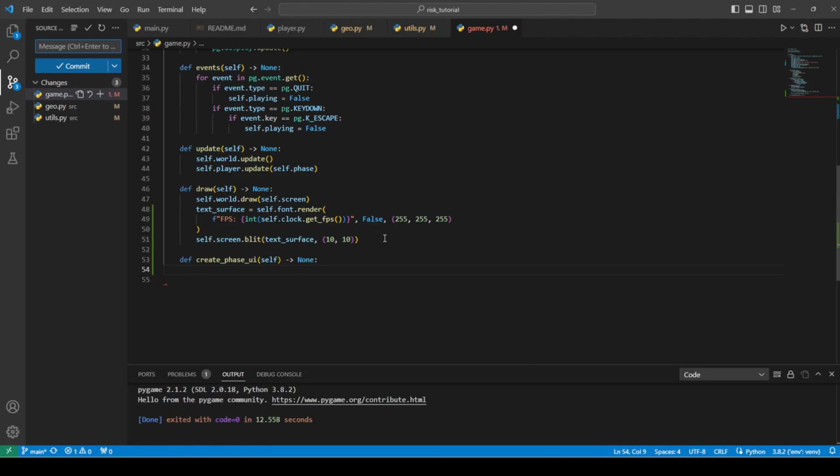And in here we're going to create some rectangles and surfaces to show the player what the current phase is, and one of these rectangles we can click on to move between the phases. So the first surface we're going to create is to show what the current phase is. So self.current_phase_image equals pygame.Surface, and we're going to make this 200 pixels by 50 pixels.